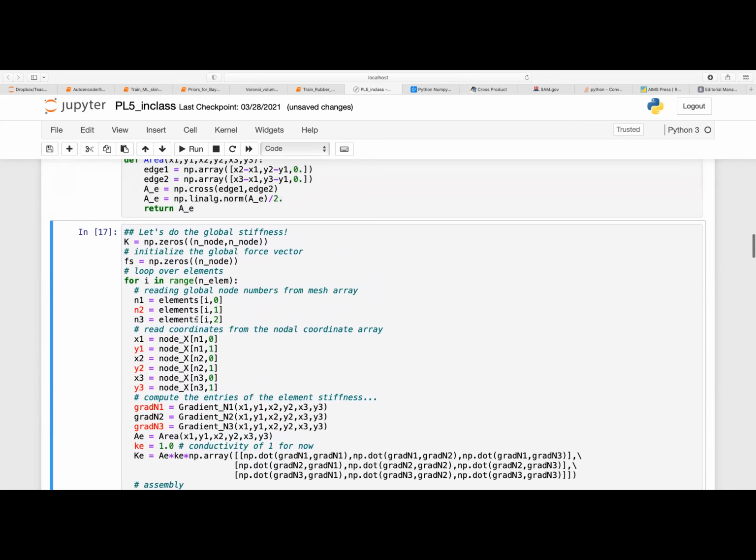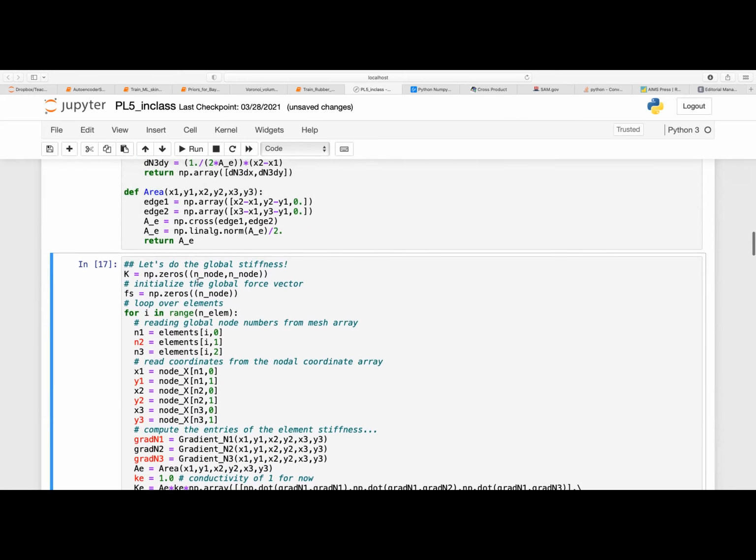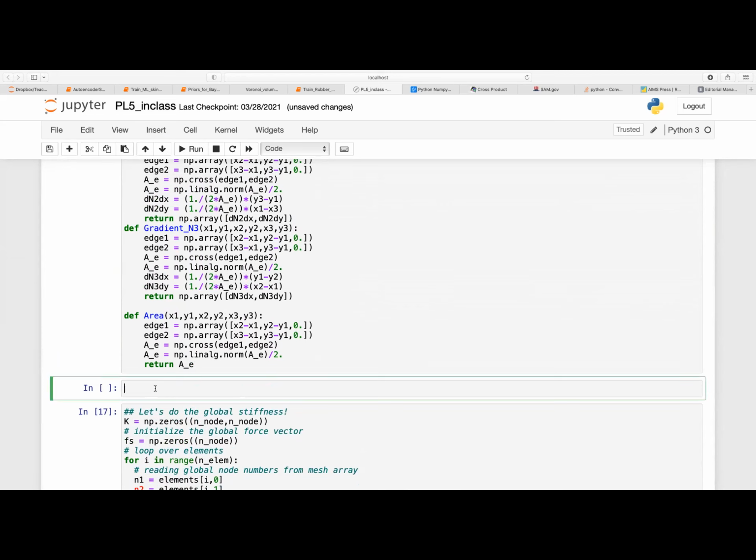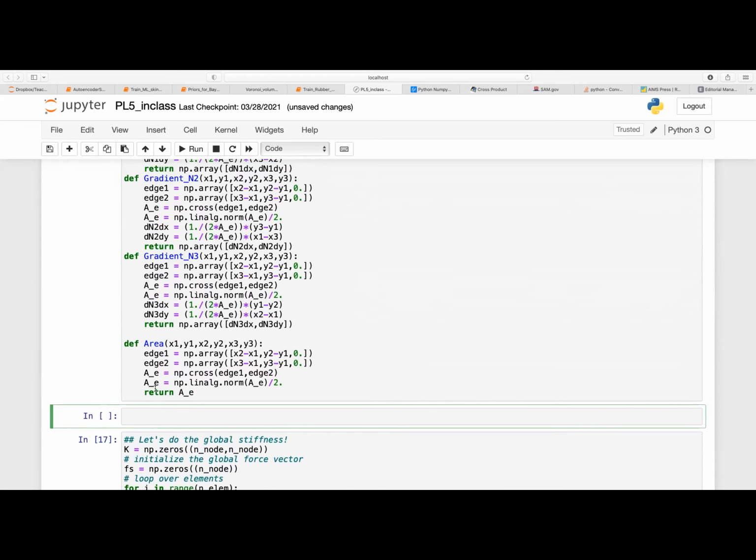Now, this is all done. I wish that you didn't look at that. Don't look at that. And then I'll code it from scratch, because I want to reinforce the knowledge from the class, but you can check against the code below. But basically, we need to assemble the big stiffness matrix and the big force vector. That's all our goal is, to assemble stiffness matrix and force vector. That's what we want to do.